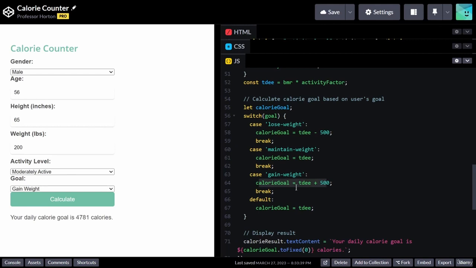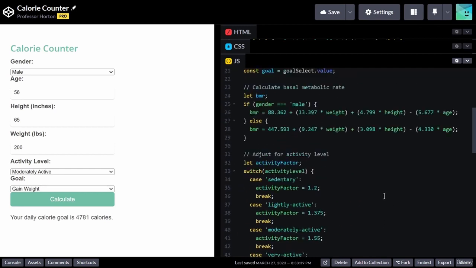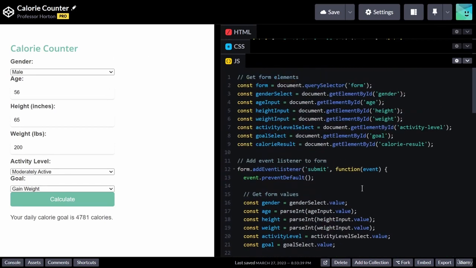Because there are multiple options, ChatGPT is again using this switch case option. And then the last thing that it does is it displays the result, which is what comes up after the button here. So this is the code that was used to create the calorie counter. And now we will go back over into ChatGPT and we'll take a look at the next tool that we can add to our code.